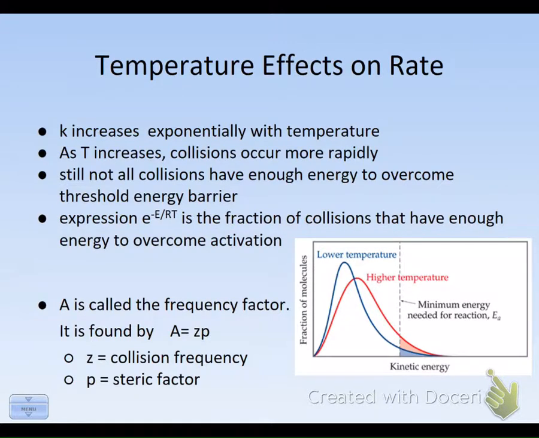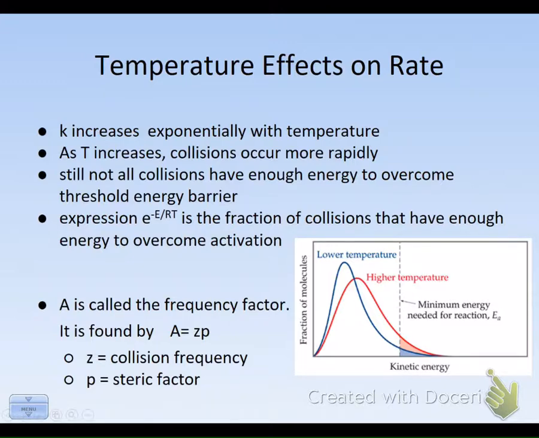Now that doesn't make a lot of sense just written in words, so this picture here hopefully will help you understand that. So this is that Maxwell-Boltzmann distribution that we've seen a couple times before, and we see that at a low temperature, the blue line here, we have only a small fraction here in the shaded blue of the molecules that have enough energy to, when they collide, overcome the activation energy.